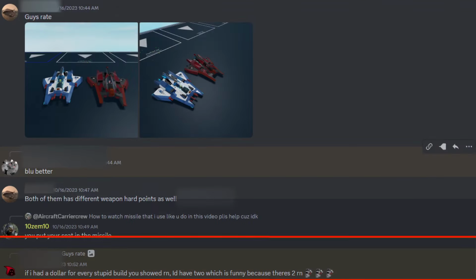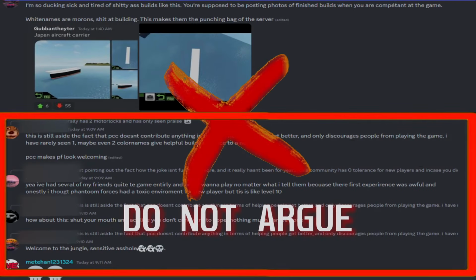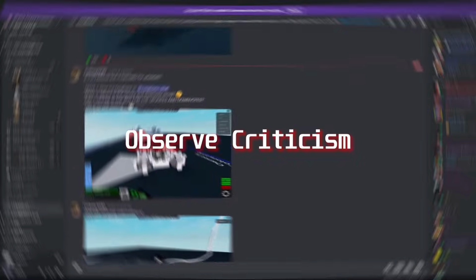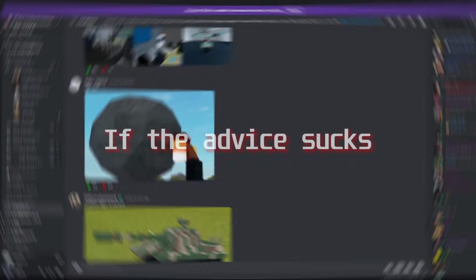Now, there are really special people you'll find in the Playing Crazy Discord server, and when you find them, do not argue with them. You will automatically lose in two ways. One, you will lose a lot of time, and two, you're better off building something cooler that you like than fighting over useless arguments. The best way to deal with these players is to listen to what they say. If it's helpful, listen and use it, and remember their advice. If it's so stupid that you want to start packing, don't talk any further. This will save you a lot of time and headaches interacting with the server and let you play the game more, so keep that in mind.